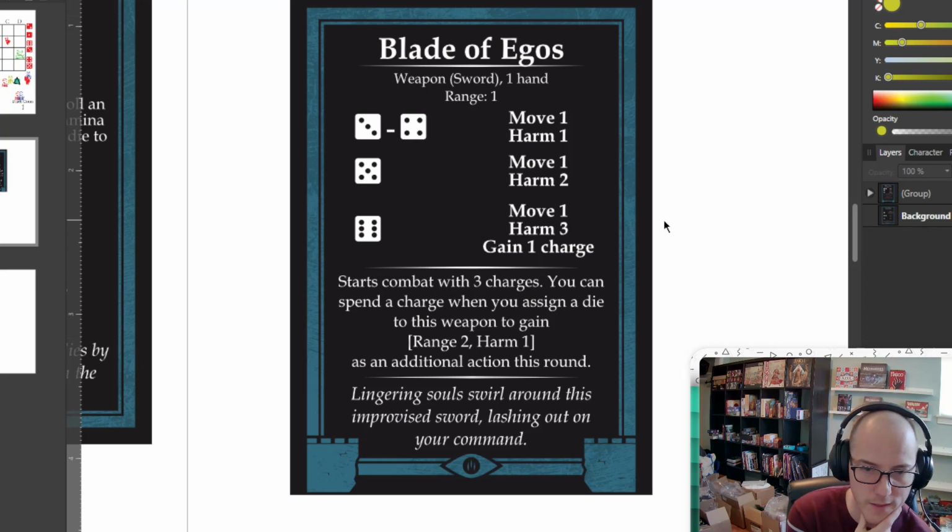Lingering souls swirl around this improvised sword, lashing out at your command.